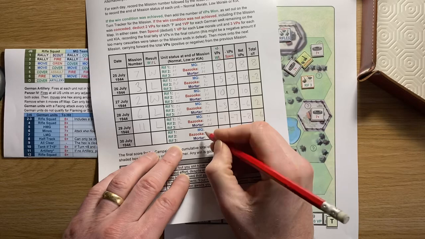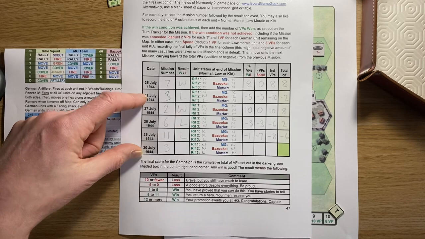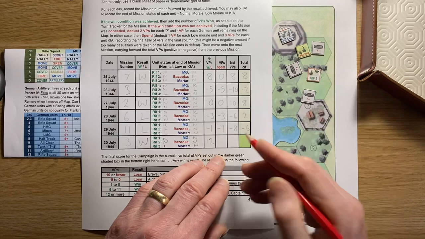Everybody else was normal. This was mission three, and you're not supposed to play the same mission twice in a campaign. If I'd thought about it, I would have rolled for it and done a different mission, but never mind. It's only an example. So I've won that mission, and I achieved 12 victory points because I finished on turn eight. I had to spend one victory point to replenish my rifles three unit. So I still scored 11.